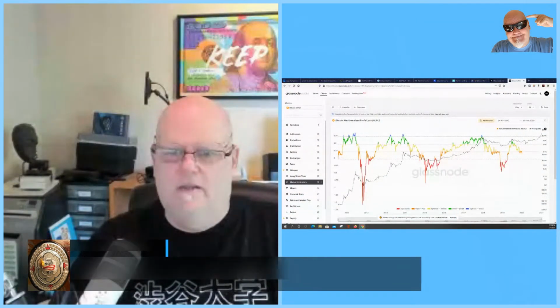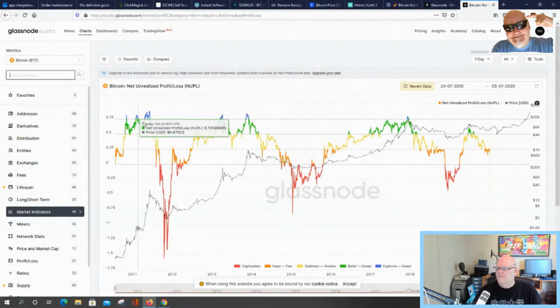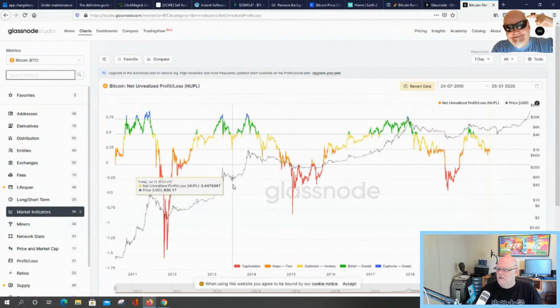But basically, all right, let me do this. I can't believe I'm doing this. First of all, let me hide the comment. Go on to glassnode.com and use this chart. This is the net unrealized profit loss indicator. So when you come in here to Glassnode, get Bitcoin up here, see it up there in the upper left. And when it says search metrics right there, enter in NUPL and then find this net unrealized profit loss in the drop down. It's not showing here because I've already got it. Okay. So anyway, that's going to bring up this rainbow chart. Study that rainbow chart. Now the chart below that is the actual Bitcoin.